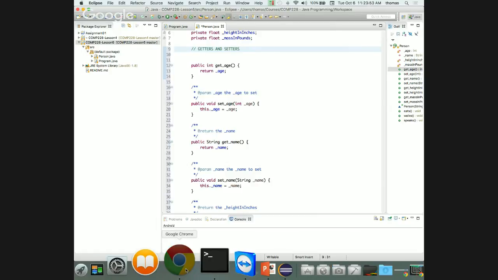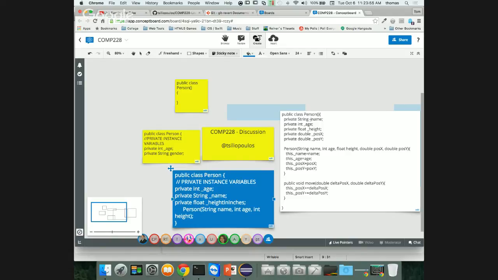I'm going to go to the concept board and see if you guys can think of a name. Someone put a whole class in here. Wow. Position X and Y. All kinds of stuff. Someone's fooling around with me. Okay, good. And a delta. That's good, I liked it. But what's another word for a getter? That's what I'm asking for.